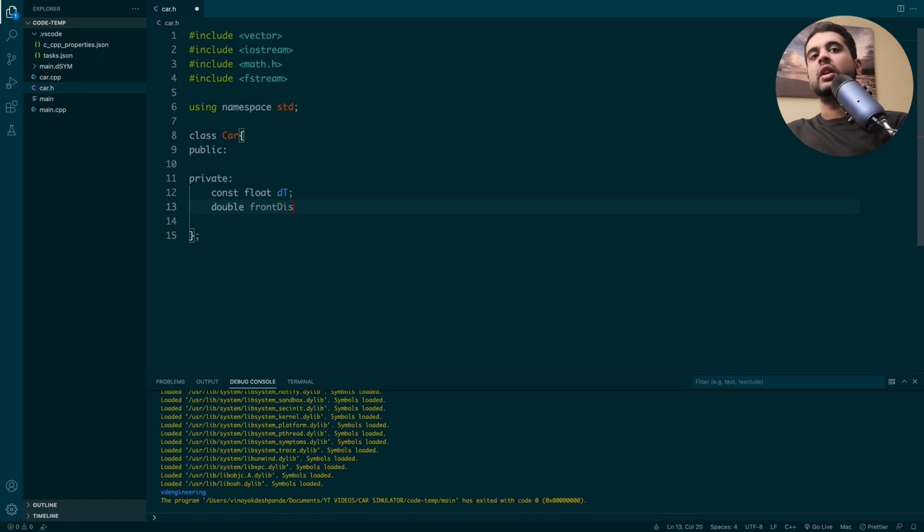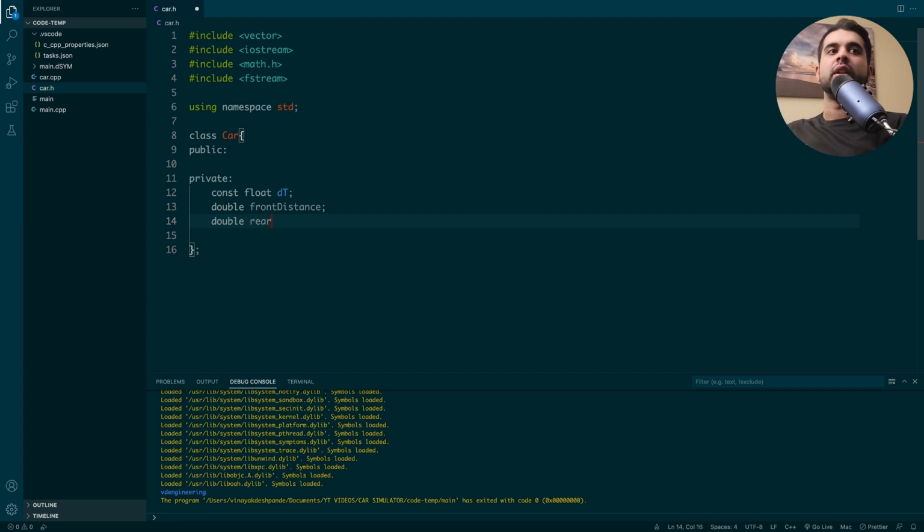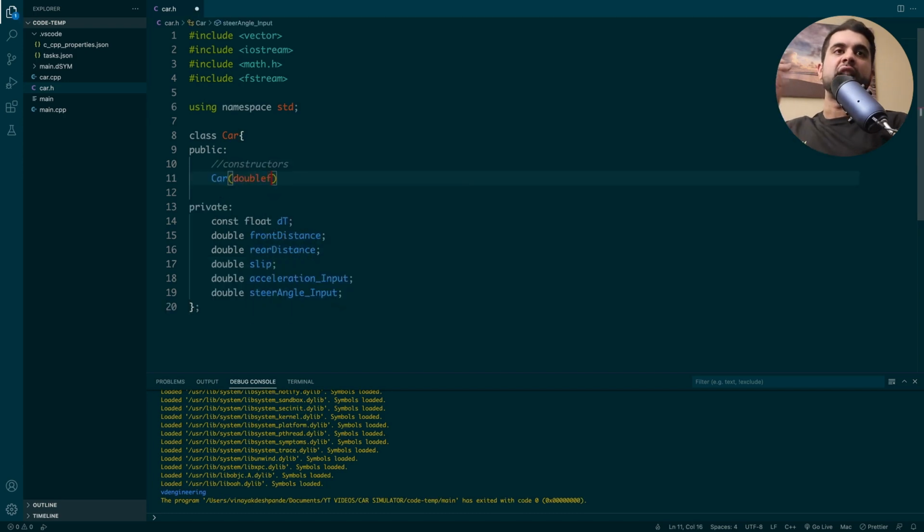For my states, I'm going to put them in public variables because it's much faster to just access them directly. Keep in mind that in C++, if you want to access a private variable, you have to actually use a method to return it. But I don't want to waste time doing that here. I just want to demonstrate that you can actually use threads to create a simulator. That's the whole point.